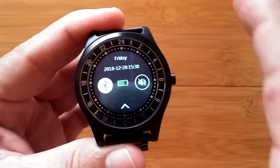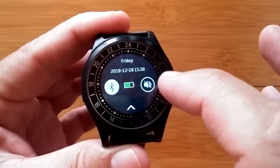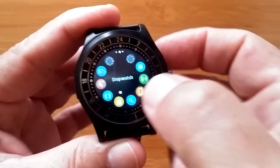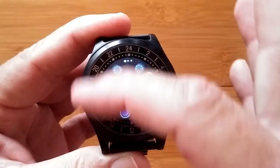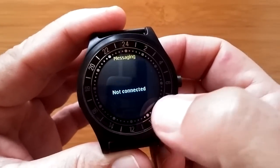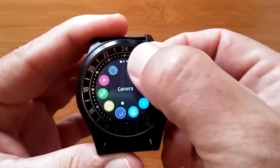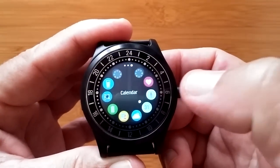When you swipe down, you get to a page that gives you the date, Bluetooth setting, and whether or not you have sound on. It does make a little beep every now and then, and shows your battery level. Any other direction you swipe takes you to the app drawer, and this is where it gets confusing. We got three dots at the top. You can see the titles are lit up on the icons — but it's hard to navigate. There's no dial to turn and no easy way to navigate around these.